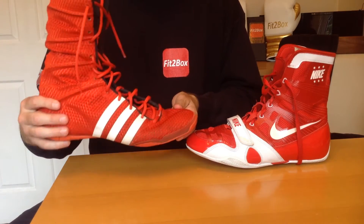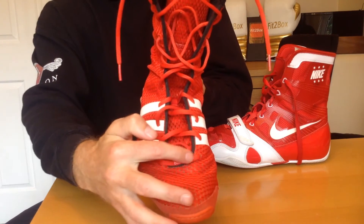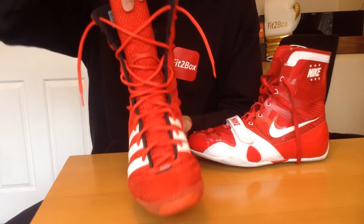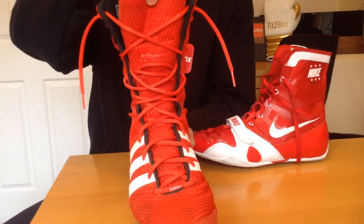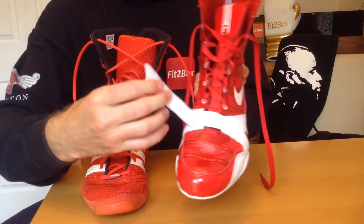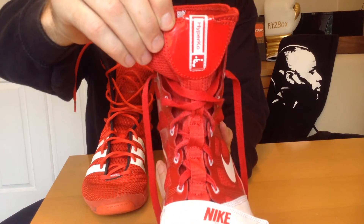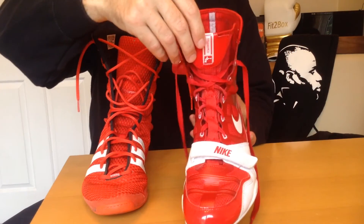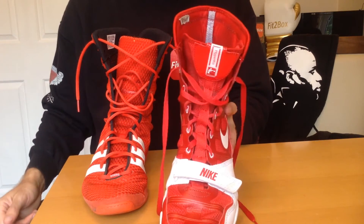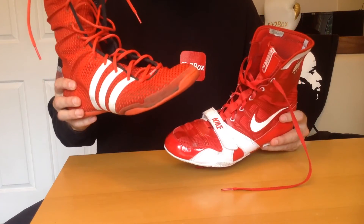Round six: laces and tongue. The Adidas has a little boxing motif at the bottom, nice round laces going all the way up on a high boot, with 'Adipower' in see-through red on the tongue. The Nike has a strap for tightening the boot around the width, laces going up, and a really nice piece at the top saying HyperKO — and on the back it says 'Just Do It.' On the basis of that strap being an excellent feature, 10 points to Nike and 9 points to Adidas.